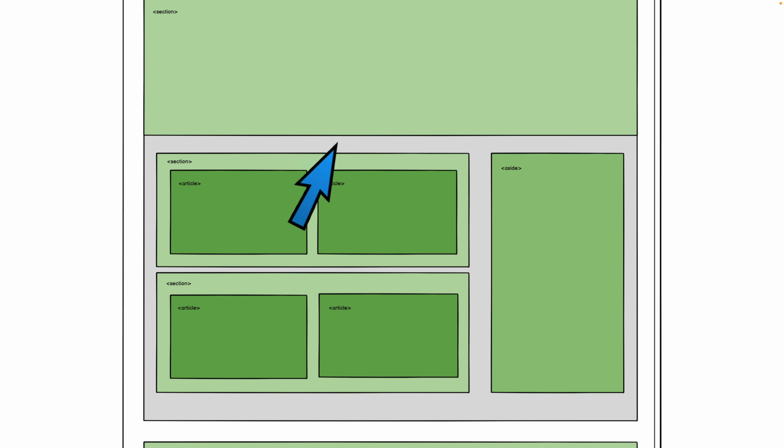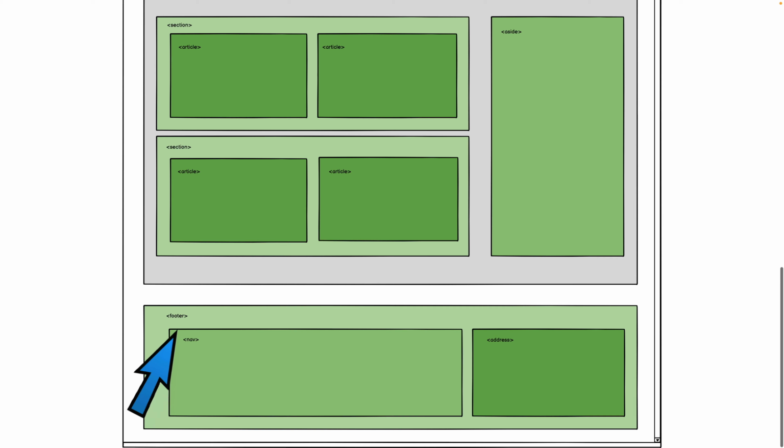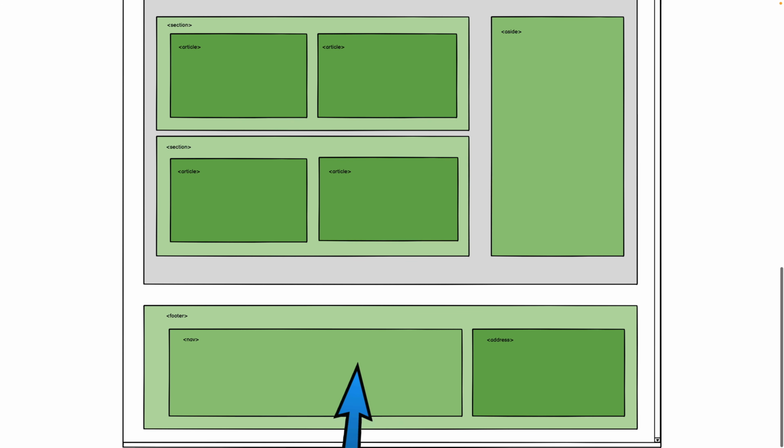So within this overall section, I have an aside, which is also inside of the main section. And then down here, we have the footer. And within the footer, it has its own navigation. And it may have an address or other elements or various details. So these semantic sections help break up a page a little bit more nicely, and they play well with screen readers and accessibility content. And as you can see, it's quite easier to read than having the div.